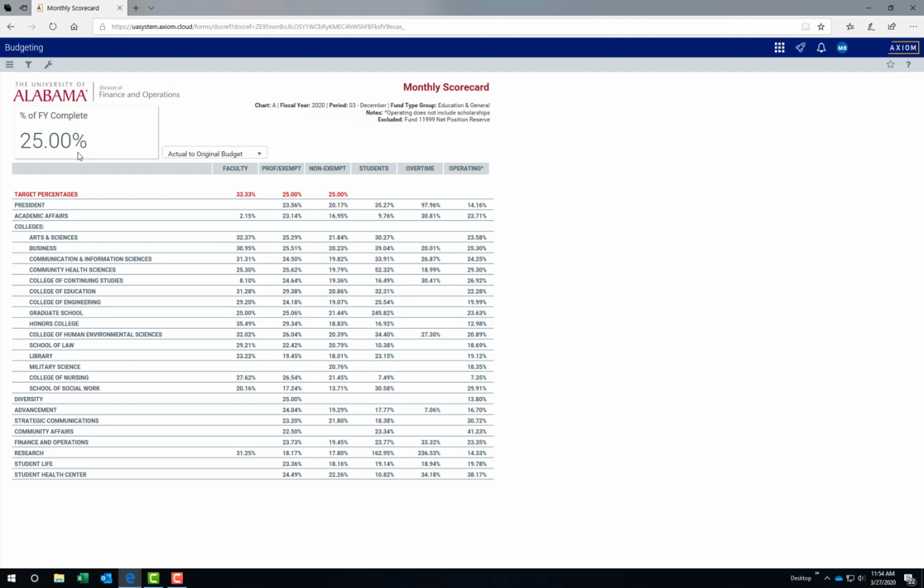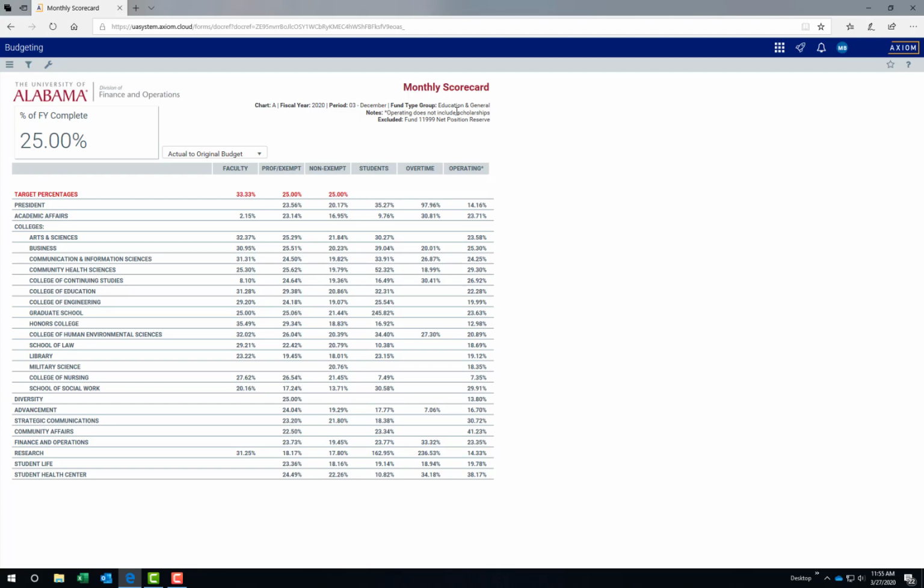The faculty salaries target percentage is higher to account for the fact that many faculty work 9 months instead of 12 months. Be sure to review any items for your college or division that exceed the target percentages. This could mean that your expenses are trending over your budgeted amounts for the year. Student salaries, overtime salaries, and operating expenses could be more cyclical and not follow any defined percentage. Just note any variances that seem odd and investigate these.